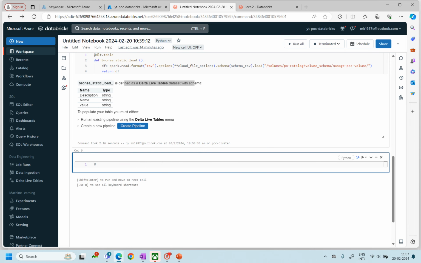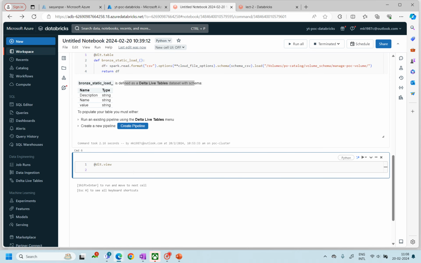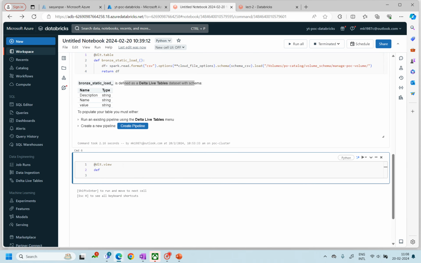So dlt.view, this is the annotation given by Delta Live Tables if you want to create a view. Basically, what I can do is create a view by reading any of these above tables. Let's say I'll create a view def, and this is my, let's say, data quality function.